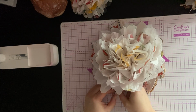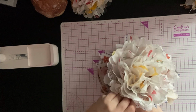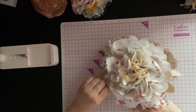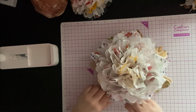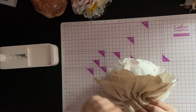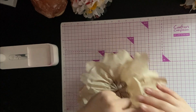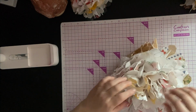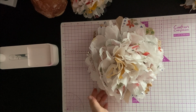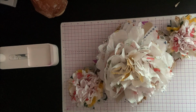Well, this is certainly looking a lot fuller. Ah, that's much better. So it just needed more layers. That is it. That's all it needed. More layers. So there you have it. There's the big one. And the two little ones that I did, I thought I did on camera, but apparently didn't press play.